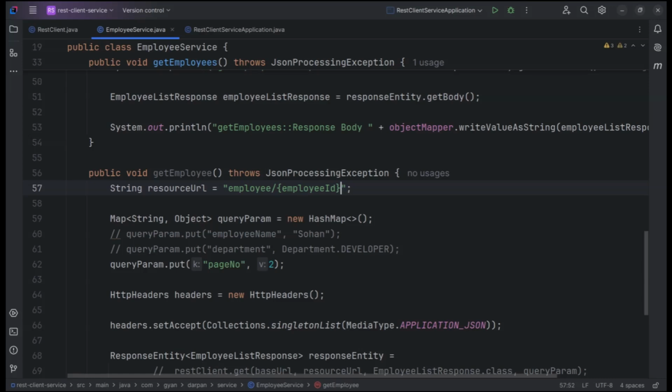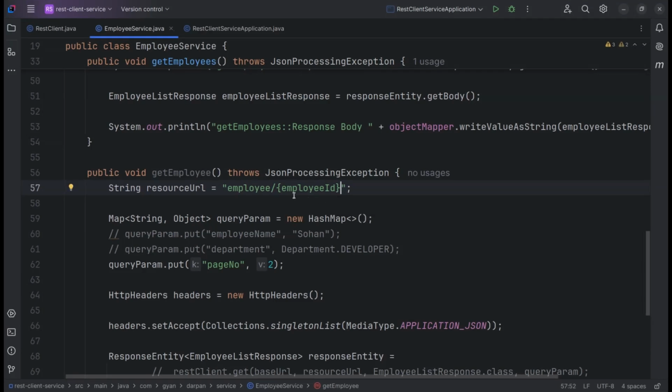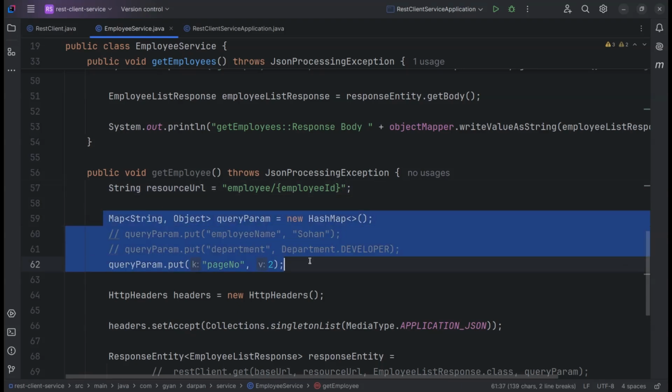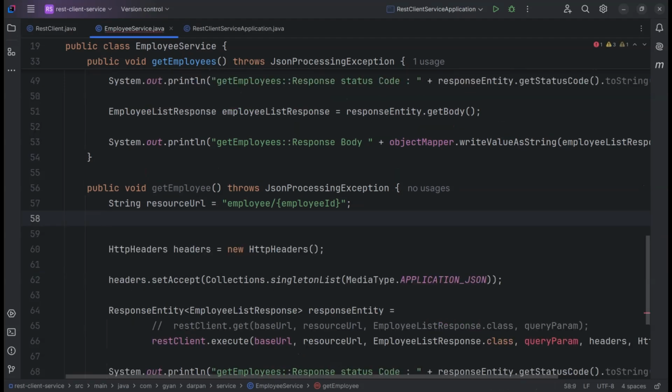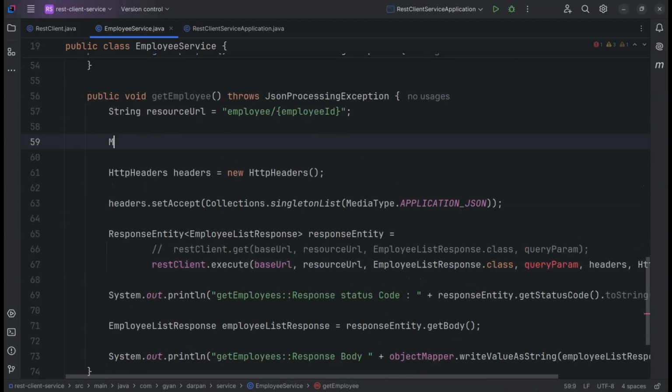This API doesn't require any query parameters, so let's clean things up a bit by removing them. Remember, we copied the code from an earlier method, but since this one doesn't need query parameters, we'll create our map for the path variables.